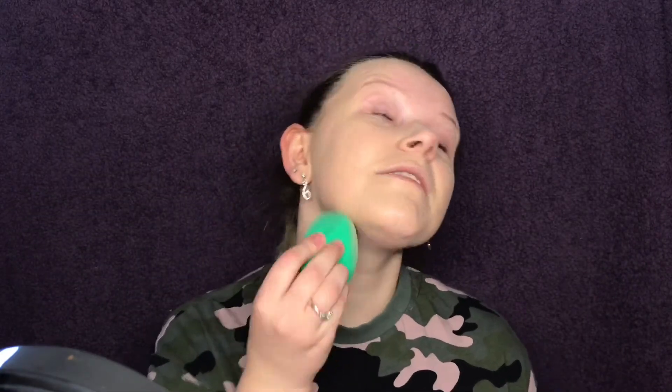I'm thinking of doing more of a pink eye look so that it could work for Valentine's Day. I have a little mirror here so I'm able to see what I'm doing, because behind the camera there is a huge mirror but I don't have a proper stand yet — unfortunately it's a stack of boxes — so I can't see behind the camera. I think this shade actually works for me.